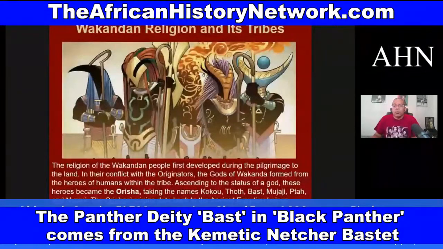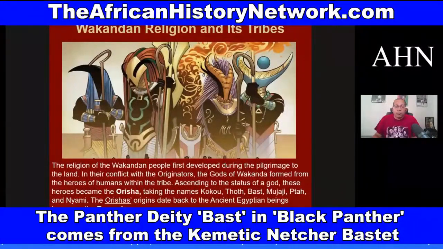So when we look at the Wakandan religions, Wakanda is made up of 18 different tribes. Also, Wakanda is not just one clan or one group of people. They're made up of 18 different tribes. The Panther clan is the clan that T'Challa belonged to. But you had the Jabari tribe, you have the Crocodile tribe, things like this.